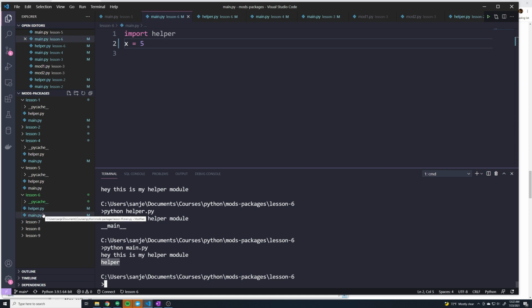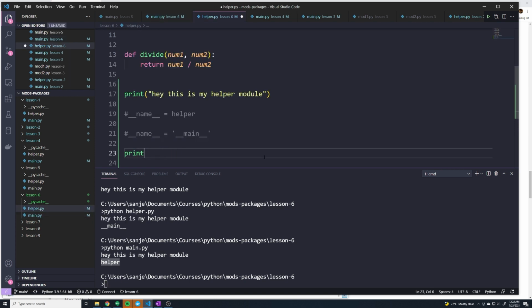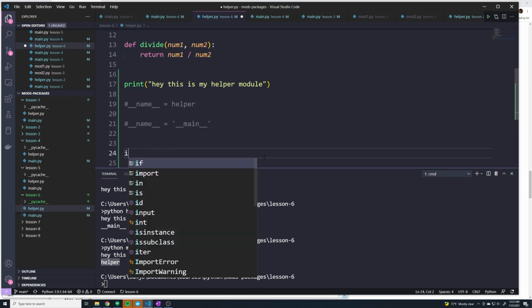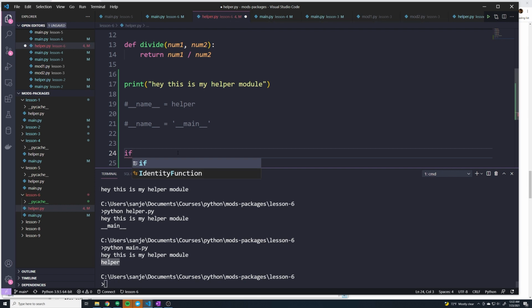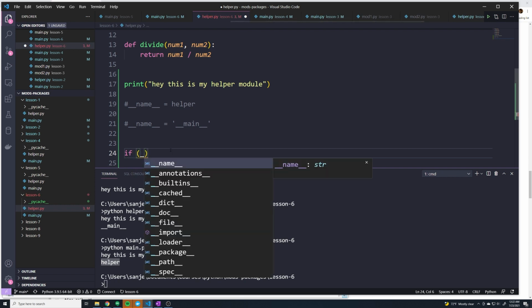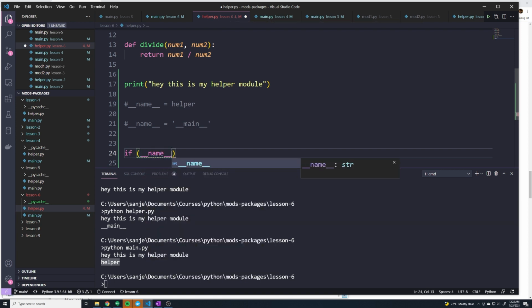So knowing this, we can implement a simple if statement to say, hey, listen, if this dunder variable is set to main, that means this is being run as a script, so I do want to run that code. However, if this dunder variable is set to the name of the module, that means it's being imported, so don't run my code. So how do we do that? Very simple. Let's get this if statement going. I'm going to say if __name__ equals __main__.